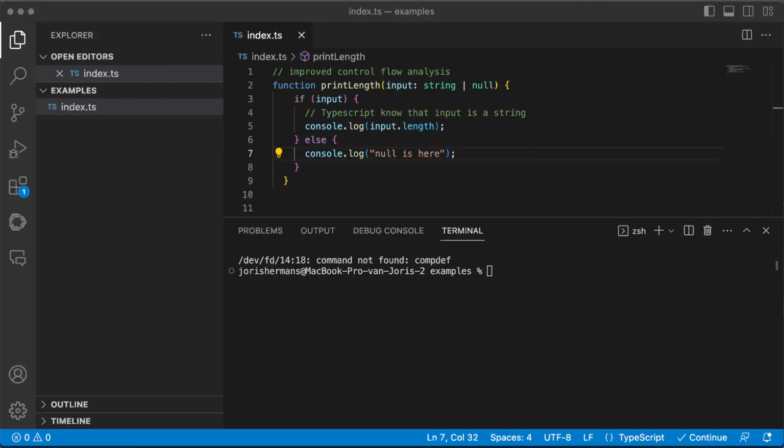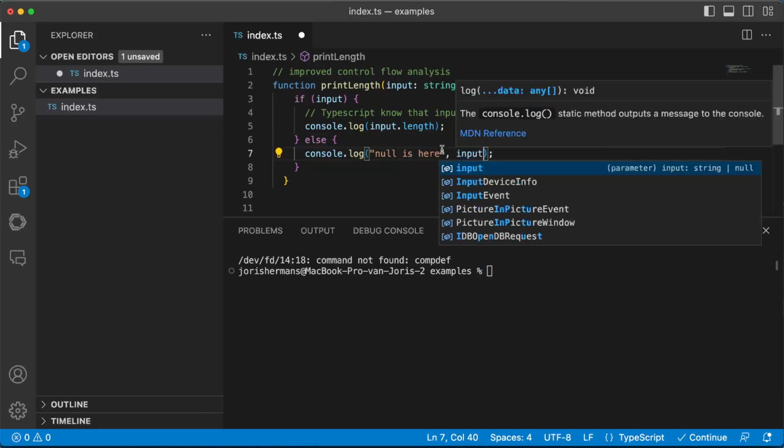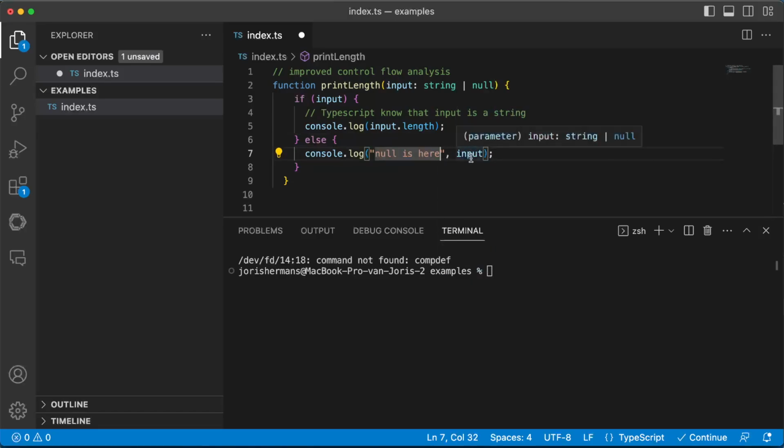Another cool feature is that we have now improved control flow analysis. So this one can be a string and NULL, and here we do just a check if an input is there, and if an input is there, TypeScript now knows that input is of string, right? Which is great. Here it is input string or NULL, and here it is string. And if you do something like this here with an input, you will see it knows that this is actually string or NULL.